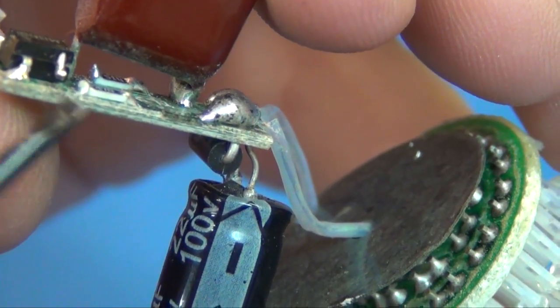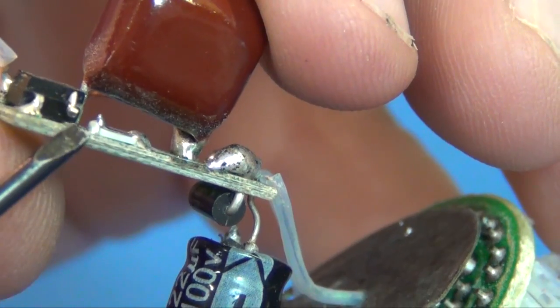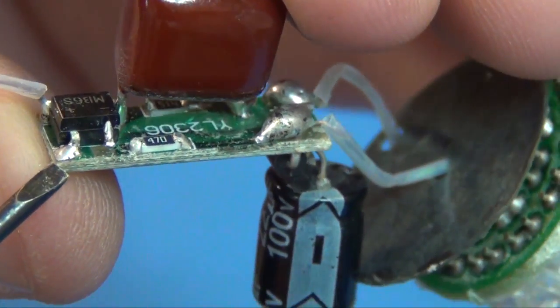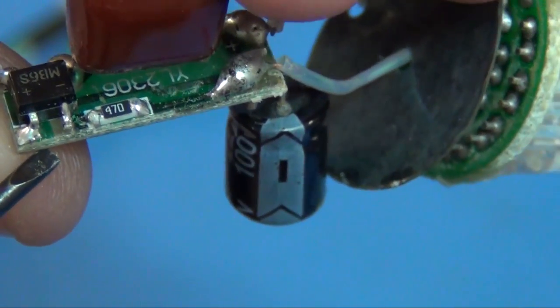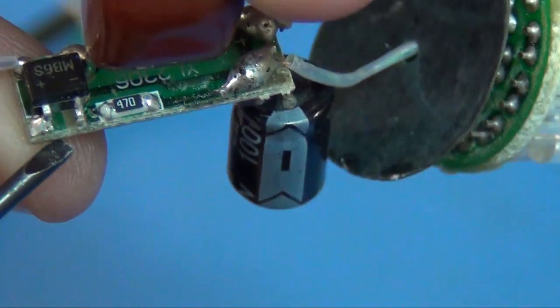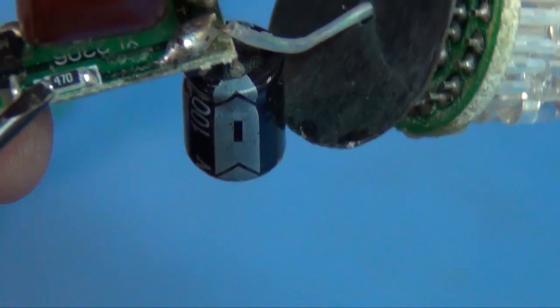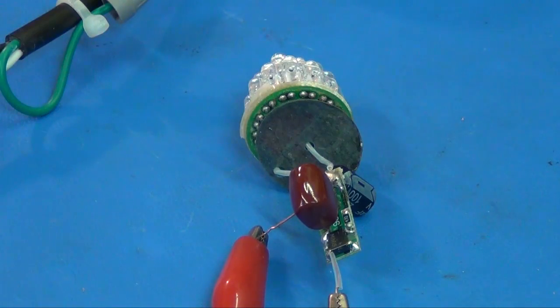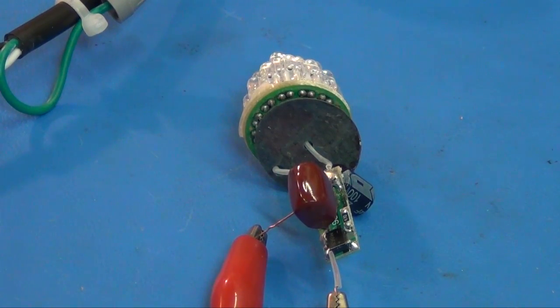And you can see that leg there. I just barely touched that with a screwdriver and it lifted right up. And if I turn it ever so slowly, you'll see that there's just no copper there. There's no foil. Maybe a little nip. I'll check to see if it'll work like this. Okay, I'm testing with that little leg lifted. Yeah, with that leg lifted, it doesn't come on. And that leg is just barely attached. I'm going to solder it down good.